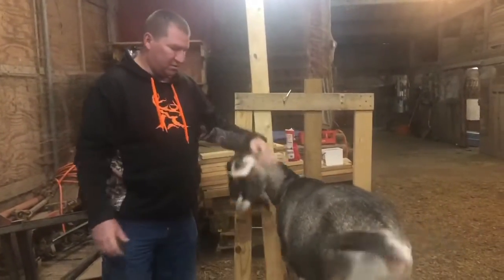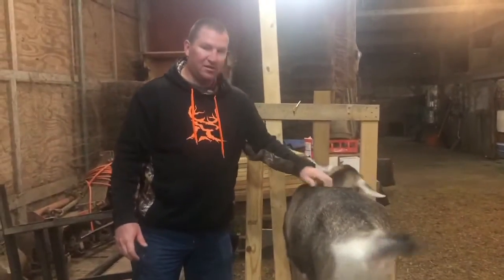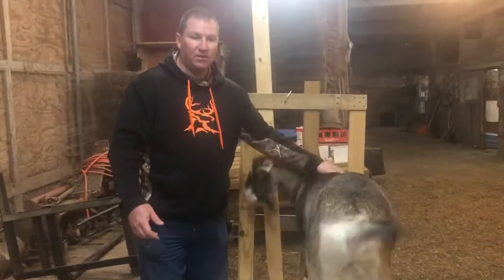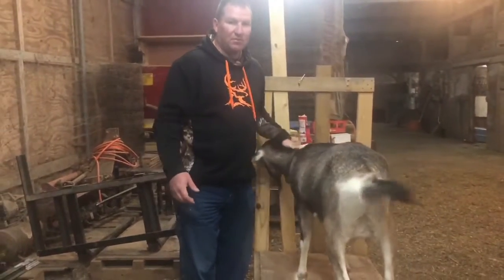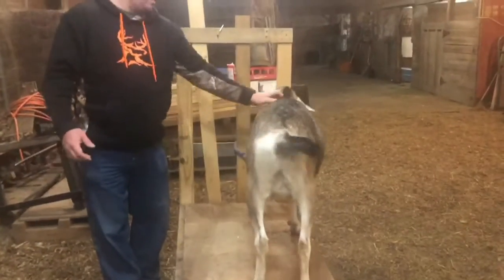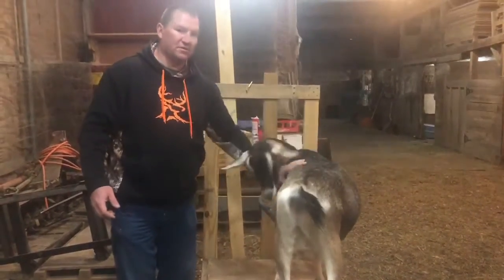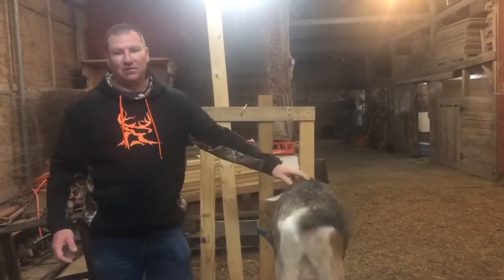I don't know, sis, you ready to come out, aren't you? What you doing? She is definitely an in-your-pocket goat. If you guys remember from our talks when we first brought her home, and I'll link that video in there, the person we got her from, the reason we got her is because he was afraid she was gonna come up on his back deck and end up in the pool. So that's why he got rid of her. But she definitely enjoys her attention, don't you? Yeah, she's kind of my buddy as far as inside the barn. When they're in here in the stall, anytime I come in or out that side door of the barn, she makes sure to jump up there and greet me.